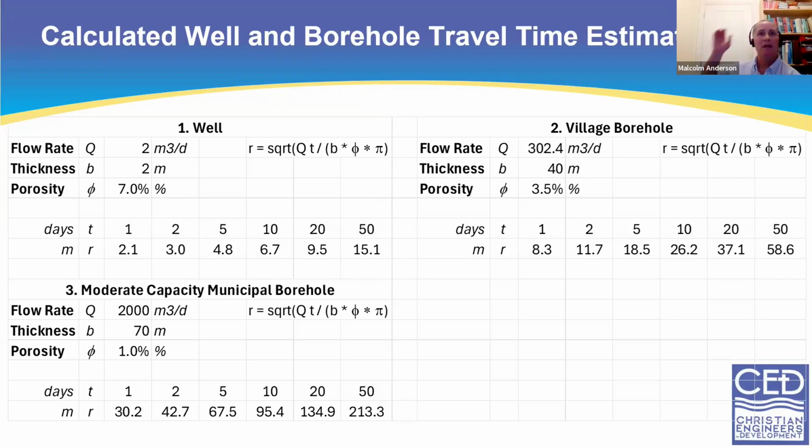What this little chart shows is that when you're working with small demands, there's typically a very small area that's impacted. But the larger your demand and the higher the flow rate from your borehole, the larger the capture radius is, and therefore the further you need the hazards to be. So it's important to do that for each of the solutions that you're planning and the flow rates that you're planning.